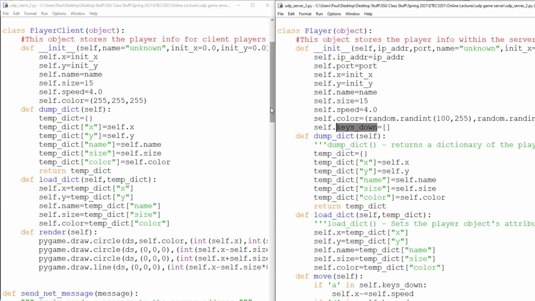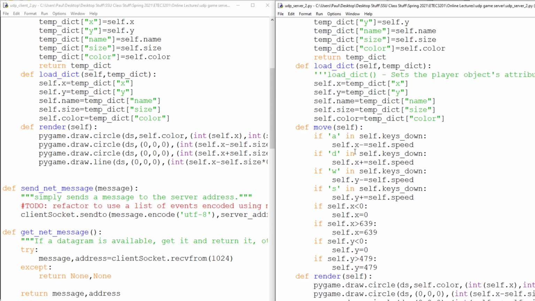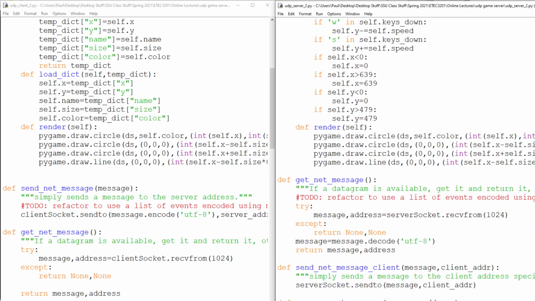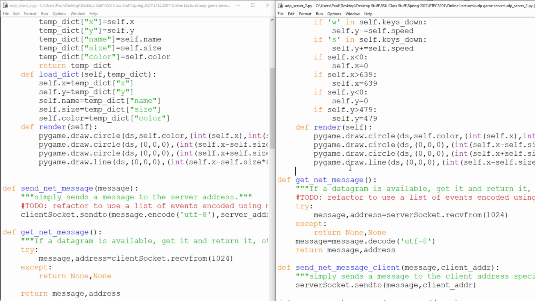And then down here, you'll notice that it also has some code where this one renders. This one actually has the code to cause that to be moved based on some event that's in the keys down list. So this is actually moving it because the server is updating the game state on behalf of that client. And then we still have our render here. Now, normally with a game server, you wouldn't have it rendering on the server. In this case, I added the code to render on the server, so you can kind of follow along and see that when somebody connects, they move around, the server is actually tracking that.